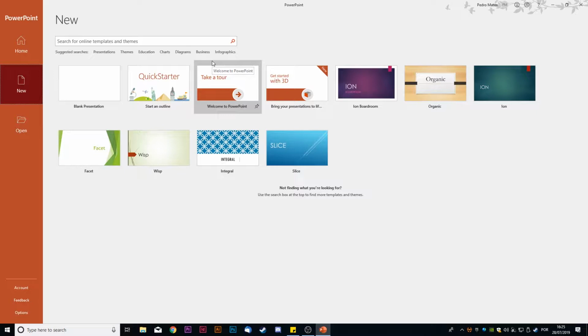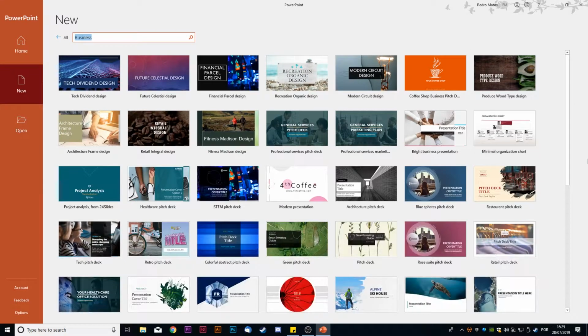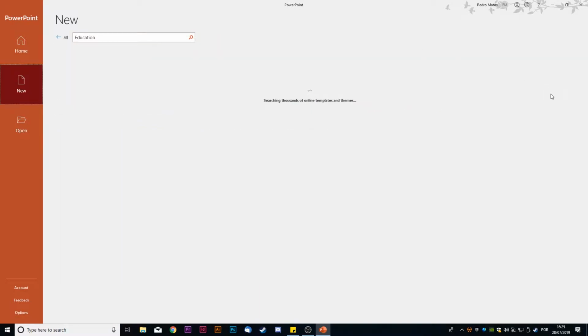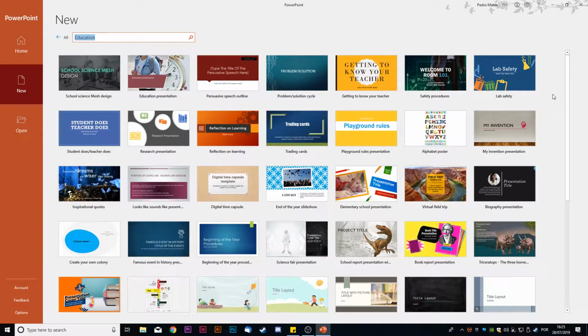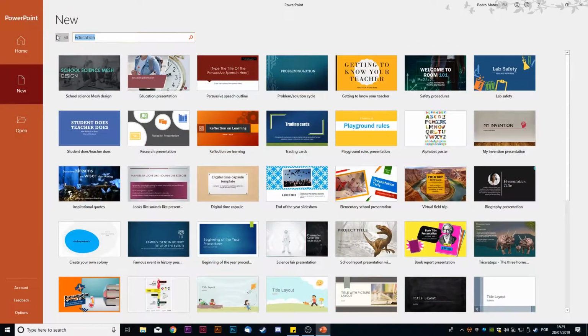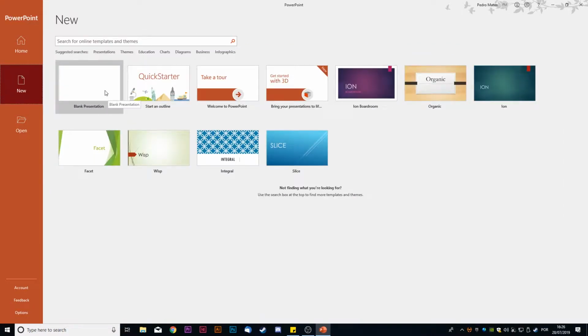What we want to do here is create from blank, create from new. So no templates. I want to make my own digital presentation, and that's what this content is all about. For example, if I go to business, as you can see, it gives me templates about business. I go back and if I click on education, it's going to give me templates that it thinks are best suited to education. And as you can see, the results speak for themselves.